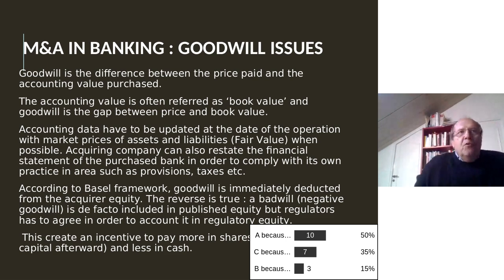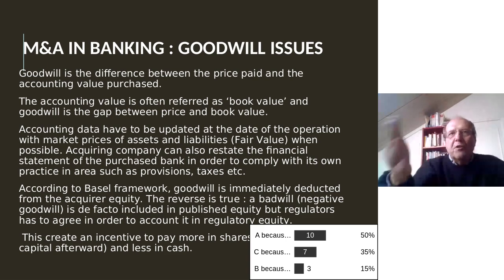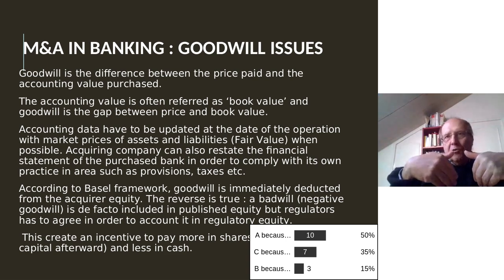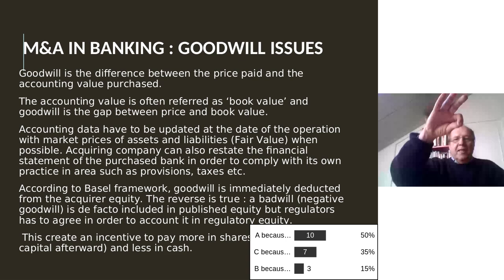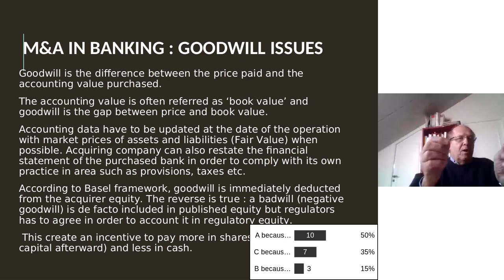Obviously, the goodwill is not a cash item, but the amount you pay, the 120, is the amount in cash you give to the former owner of the bank you acquire. So if the guy gives you the keys of the bank, you give him or her 120. So you give him cash at some point. So it's not because the goodwill is just the difference between the two. Why do you pay for a bank?